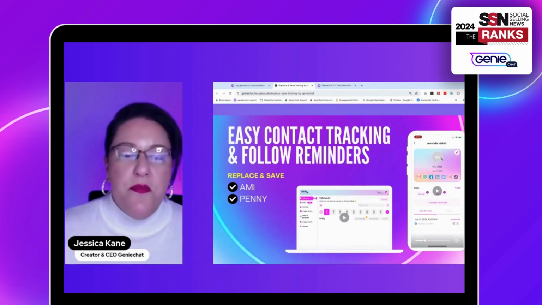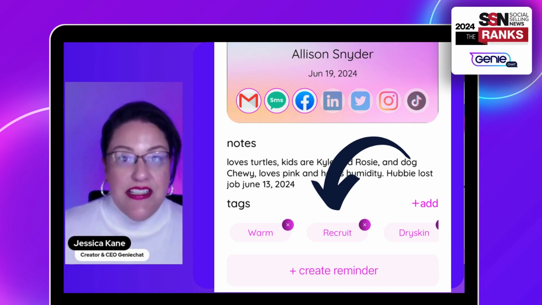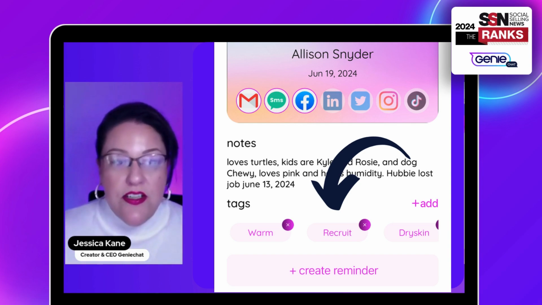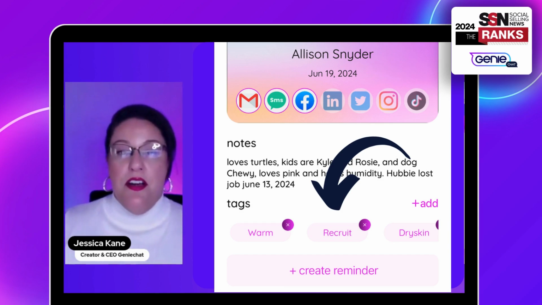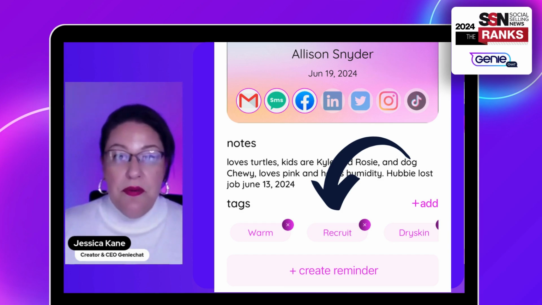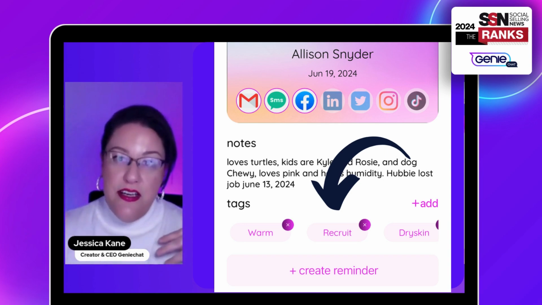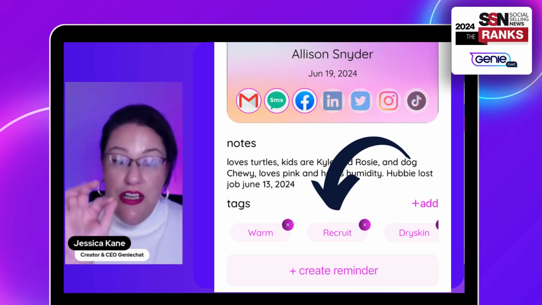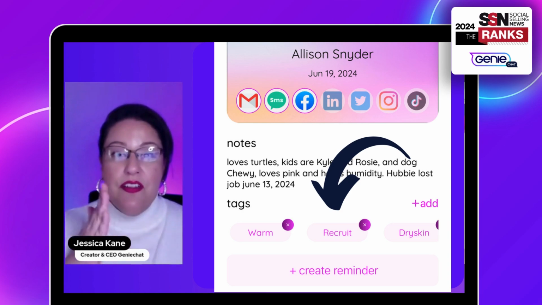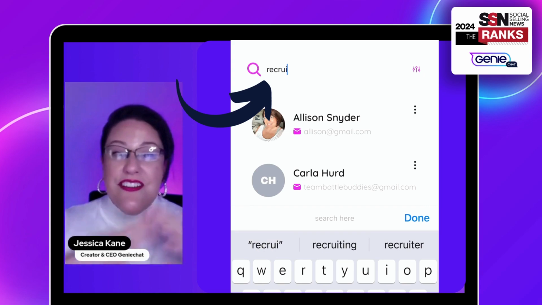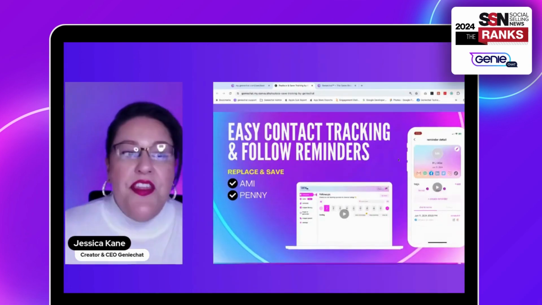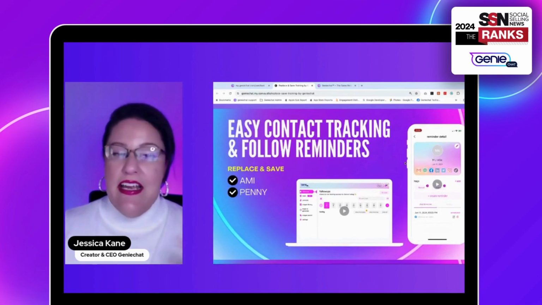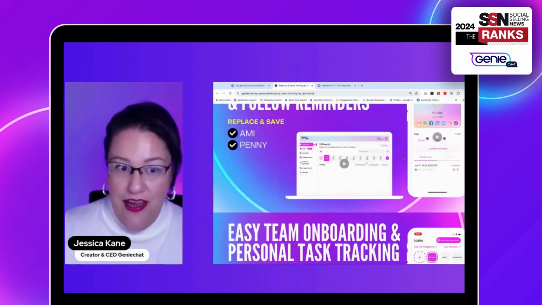When you have that CRM, the most important things are your tags. You can tag them with a pain point. You can tag them with preferences. You can tag them, maybe they're a loyal customer. Maybe I have people in other businesses that use tags as a loyalty tracking system. So if they purchase X things, then they get a free thing, right? So maybe you have a little thing going where you purchase X dollars or whatever it might be. You can use those tags to tag them with whatever level they're at. And then you can sort your entire contact database by these tags. That is the contact tracking follow-up reminders part, okay?